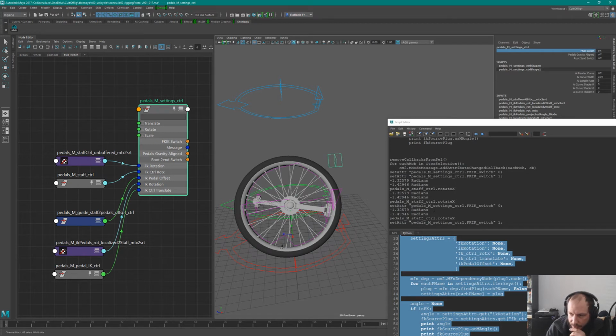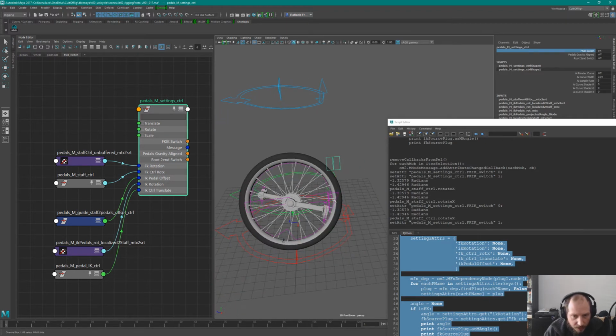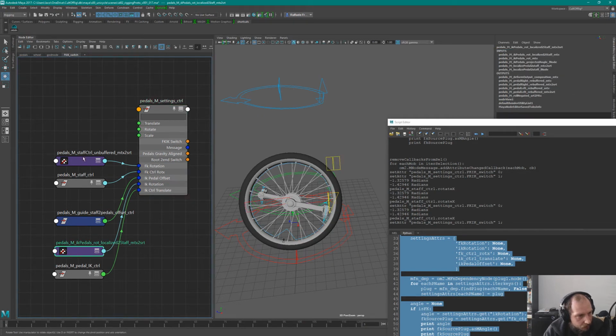So the values are different, which is good, but they're not different the way I would expect them because they're both negative when these are clearly pointing in very, very different directions. So my question now will be, were we negating one of the two? It's very possible that we were.